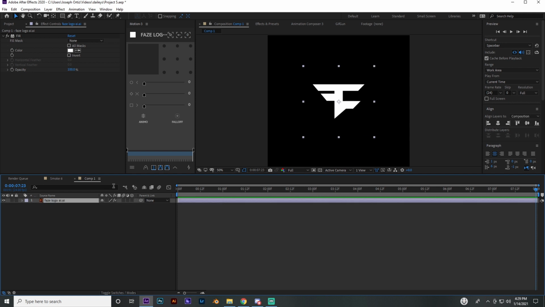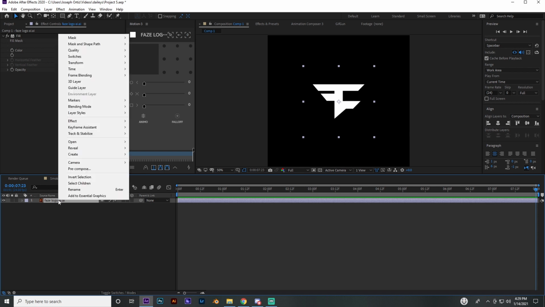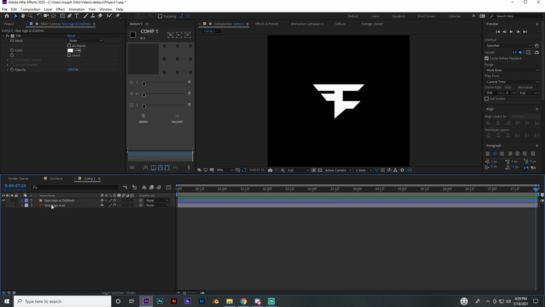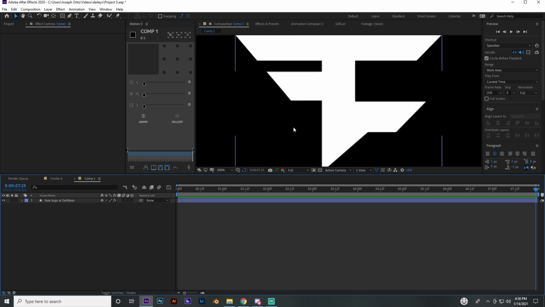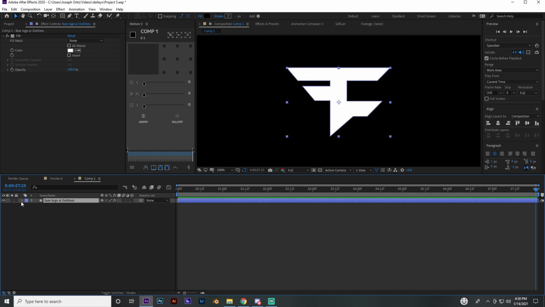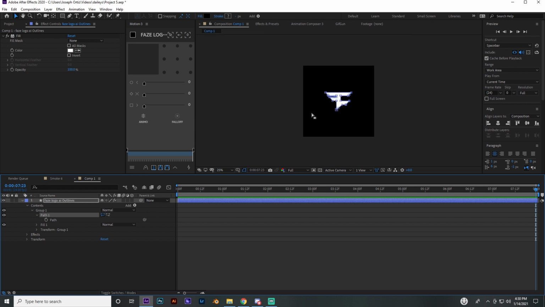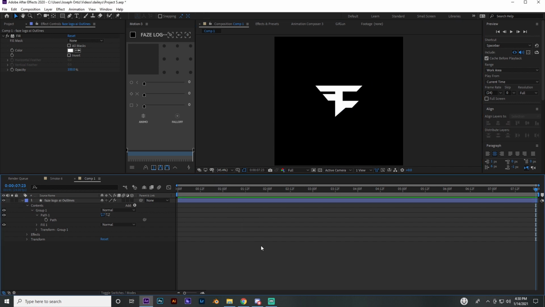And you'll notice that it's still not a shape layer, but if you have it as an Illustrator file, what you can do is right click on it, go to create, and then create shapes from vector layer. You do that, it's going to hide the vector layer. You can delete it if you want to. You won't need it anymore. And this is a shape layer. And so you can go twirl down and you can see, you can animate the path, and you can see the path there. And so now that we have that, now we can show you how to animate with the path.